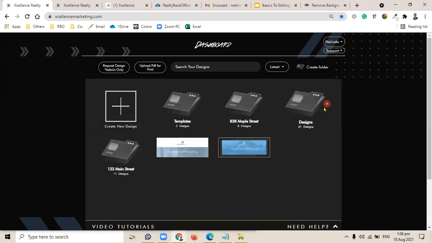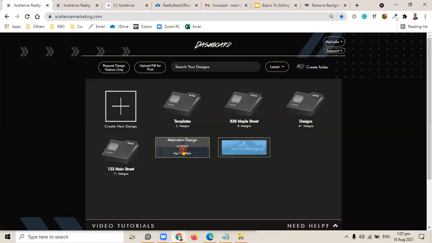All right, so on the dashboard, you'll also be able to see all of the designs that you have created and saved. It's going to be right here. You can also search for your designs using the name of the design. For the name of the design, you can hover over it and you can see the name of it. And it's also going to show you the date and the timestamp that it was last modified. Like this one that says Melinda's design, last August 17.